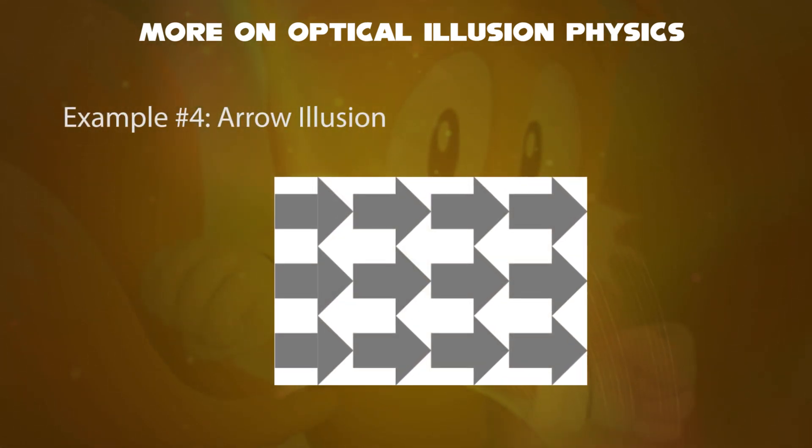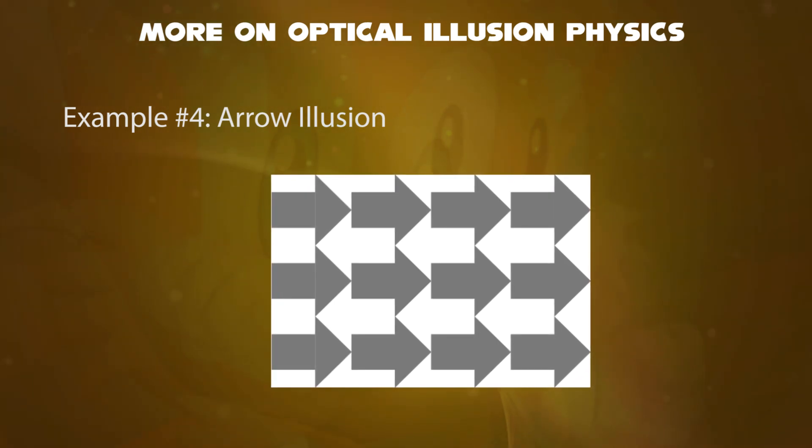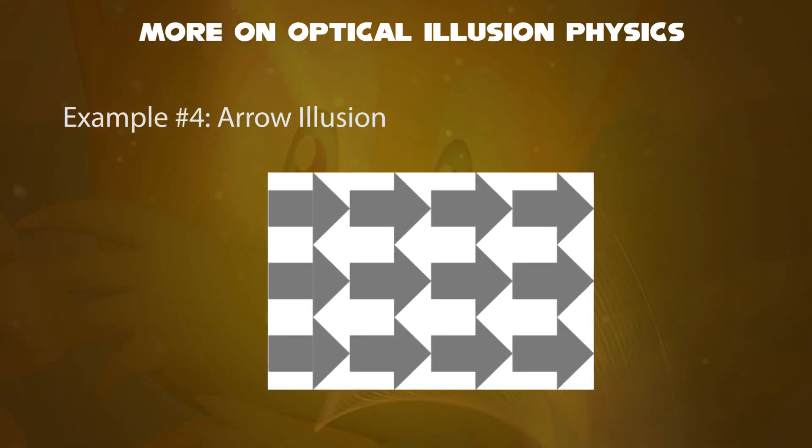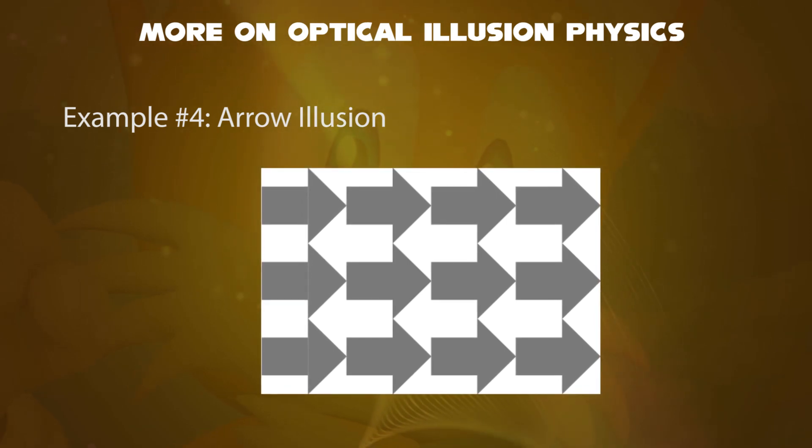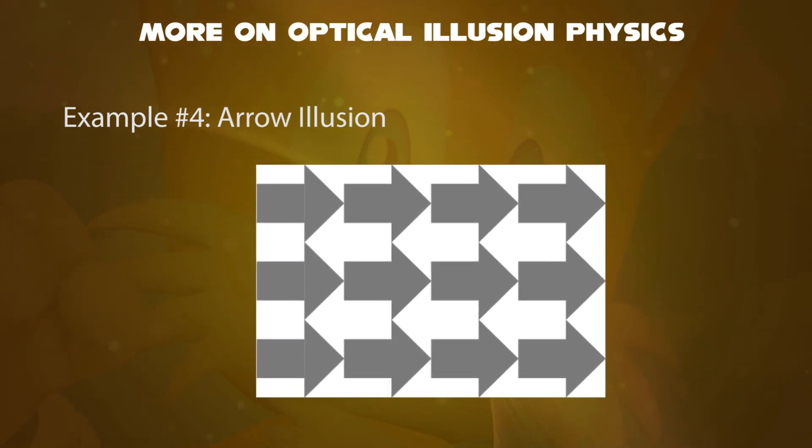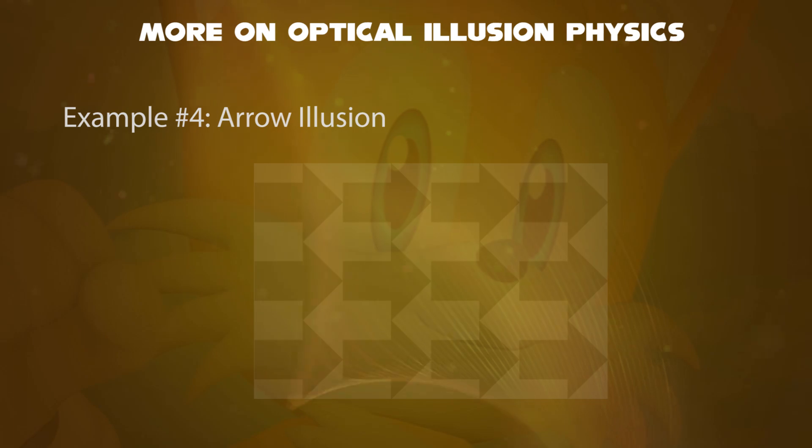Consider these identical arrows pointing to the right, as other identical arrows touch the tip of an arrowhead, making into a form of a pattern. What you just saw is the space for the identical arrows pointing to the left, making it in opposite direction.